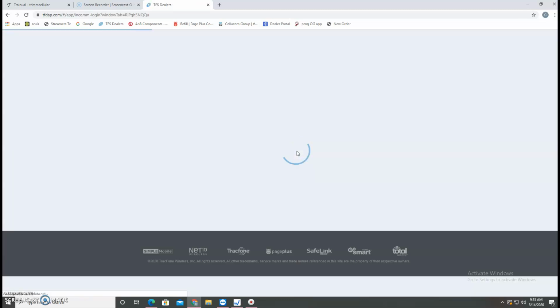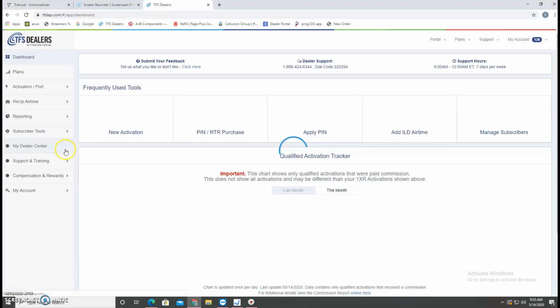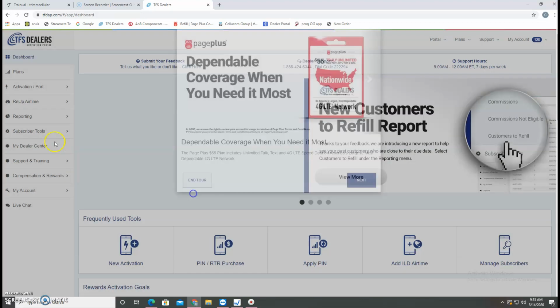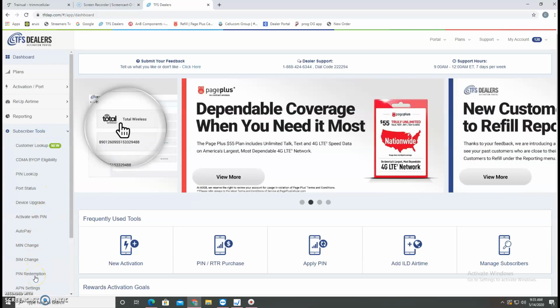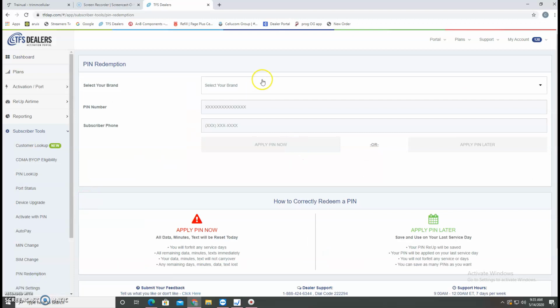Once we are on this screen, we go to customer or subscriber tools, excuse me. We go to PIN redemption, and we apply the PIN manually.